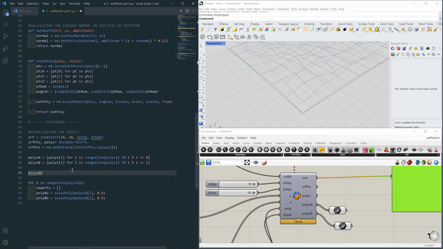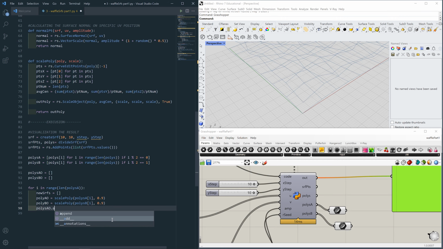Let's see if we successfully generated these new polylines. We can create new variables here called polys AO, which means polys A offsetted, equals an empty list, and polys BO as an empty list as well. Then we just append the newly created polylines into the lists.